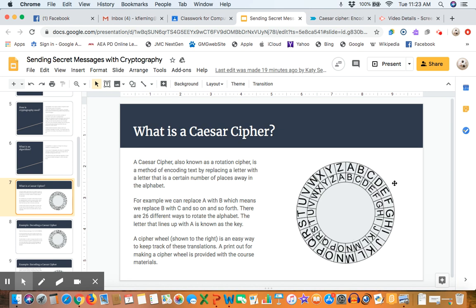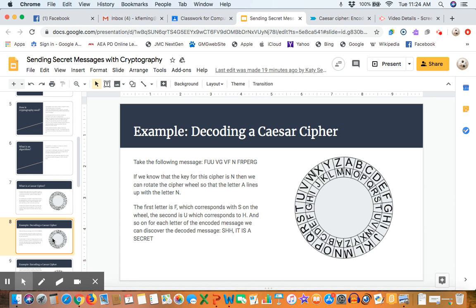So this is basically how you keep track of how the phrase is encoded. We'll explain more down here.